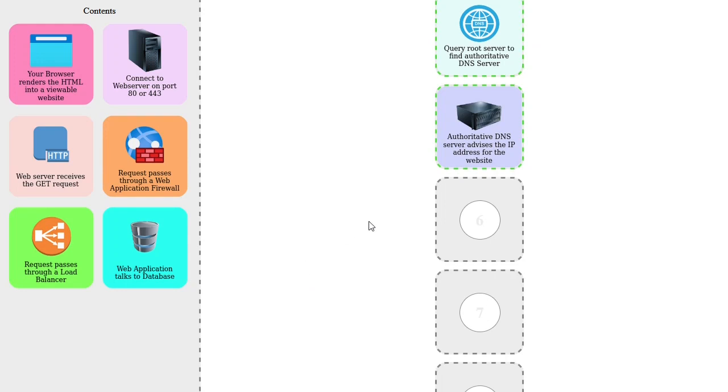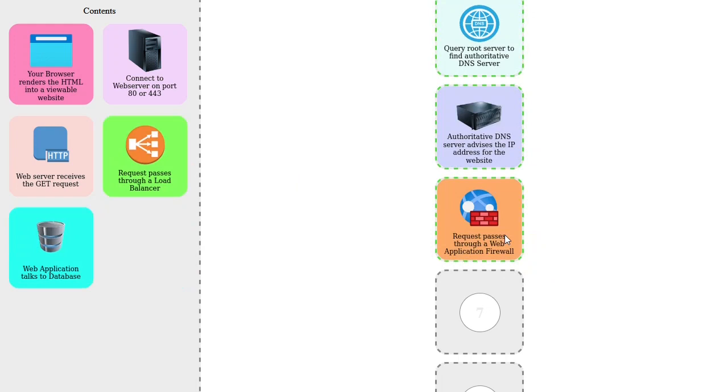Once that is done, the request will pass through a web application firewall.